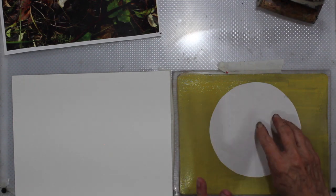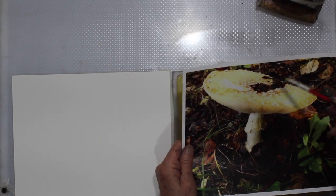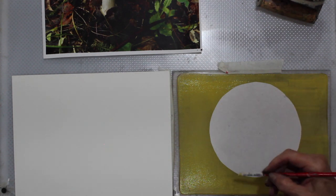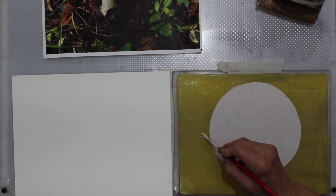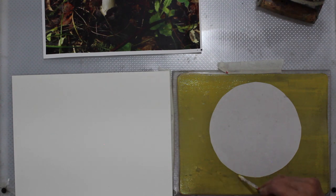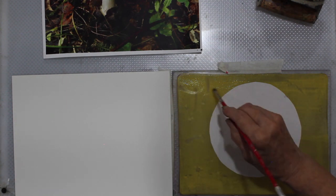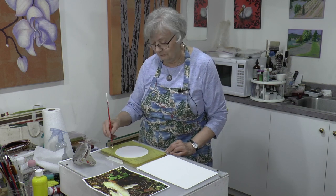And then we're just going to make some crazy marks, I think, to simulate weeds. Here's our picture again. So we'll try and simulate some of these shapes and things. And I'm just going to go into it with the end of a brush. Just maybe grasses, leaf shapes, just basic undergrowth kind of stuff. Maybe here and there. Just general mayhem, which is what the forest floor is.